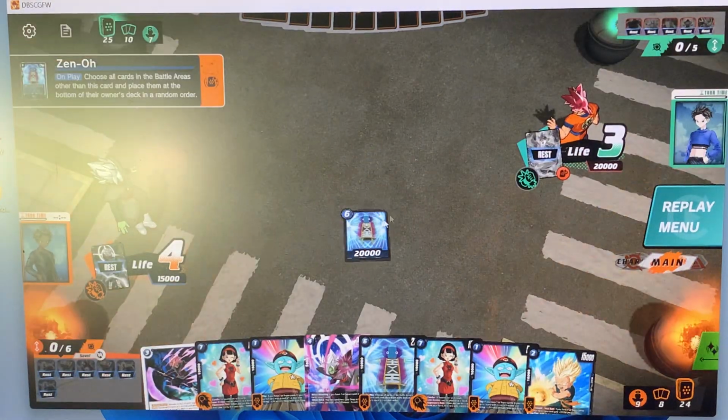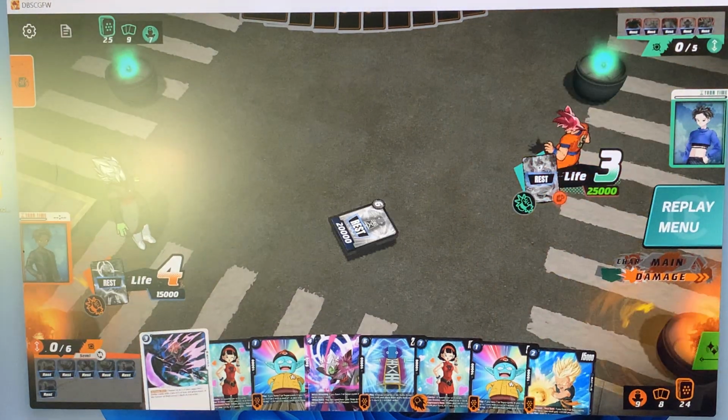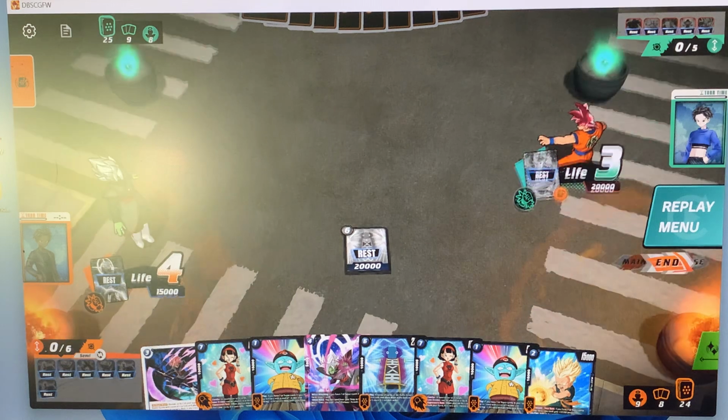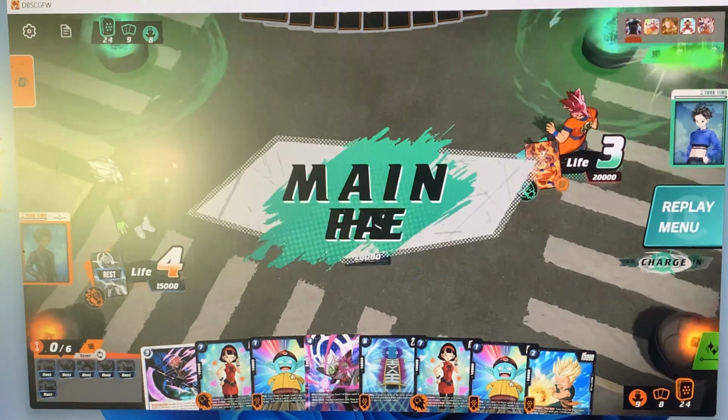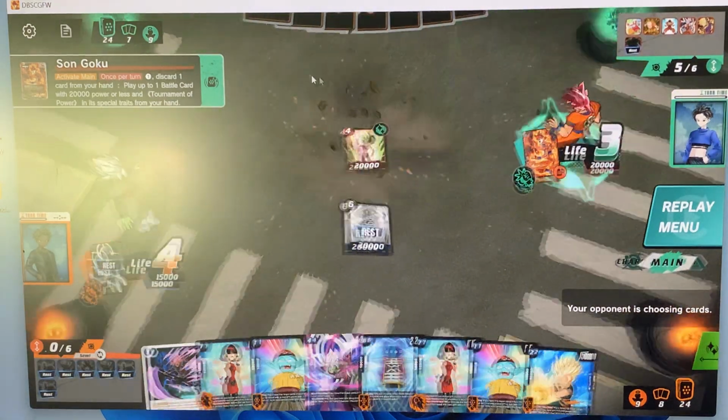And then here, it's important that we swing because we want to take another card out of his hand or knock him to 2 to threaten the Vegeta next turn. Because again, if we're at Vegeta and we have Gallant Gun plus all these cards in hand, it's going to be a lot. So he activates Goku's effect, plays Kefla.